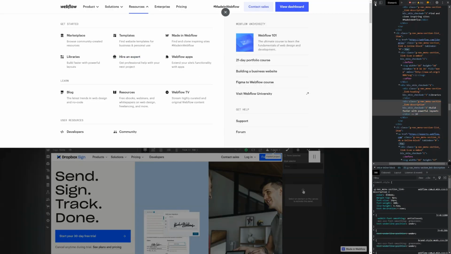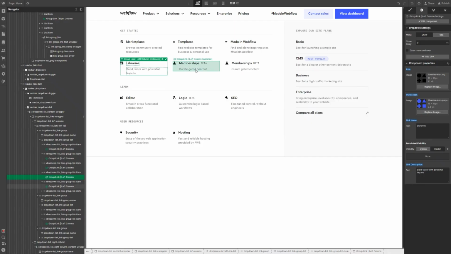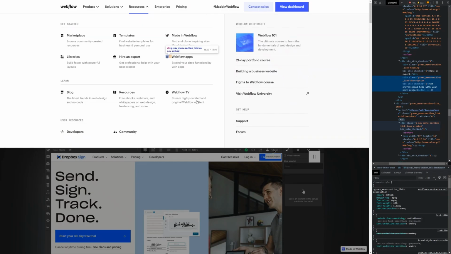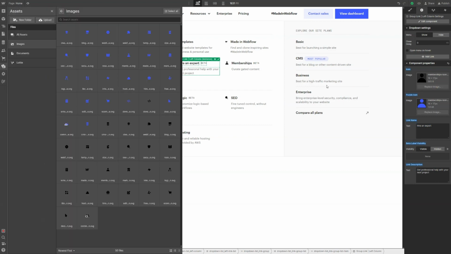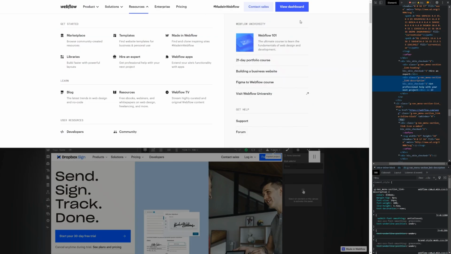Now hire an expert. Description. And so hire an expert. I guess yes. So the icon is this one. And then we have the purple one. Ooh, super quick. And then we can even reset here the beta label visibility because we don't need it. So yeah, it should be hidden.